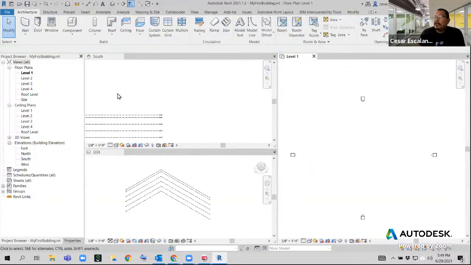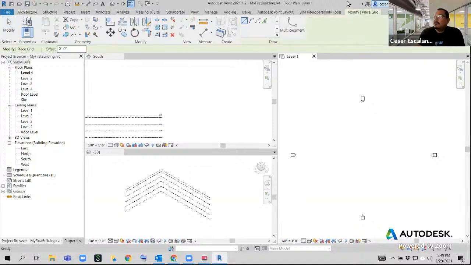And so when we create a level or a grid, we are presented with a contextual tab, with methods of creating the element and methods of modifying that element. I don't know if you can see clearly, but the contextual tab has a green overlay in the tabs. And that's a visual clue that you are in a contextual tab.